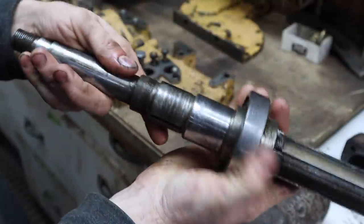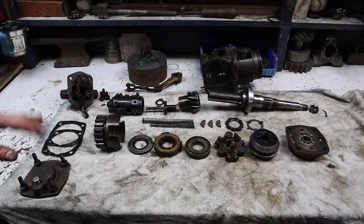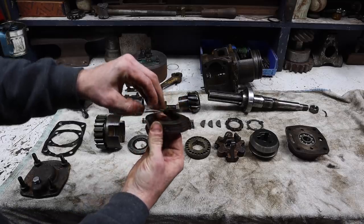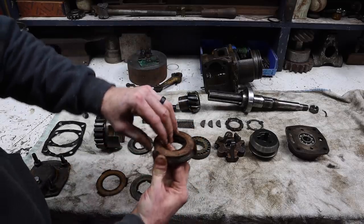And I'm not going to remove the bearing on this shaft here. I'm going to leave it in there. All right, so here we have the clutch all torn apart. And what I really wanted to get down to was the clutch discs. So there's a brass and then a steel, and they alternate all the way through.